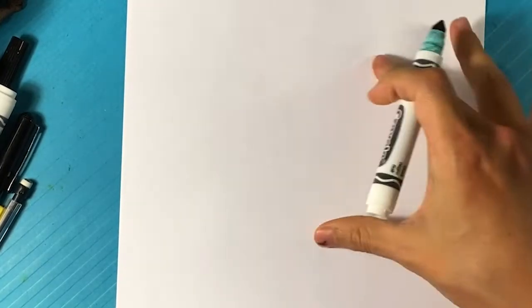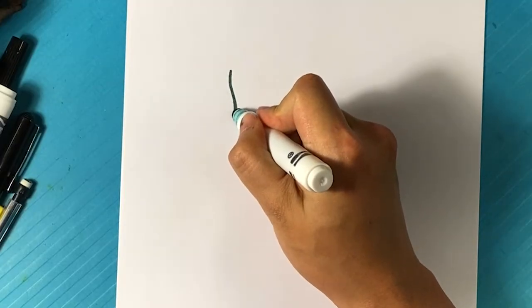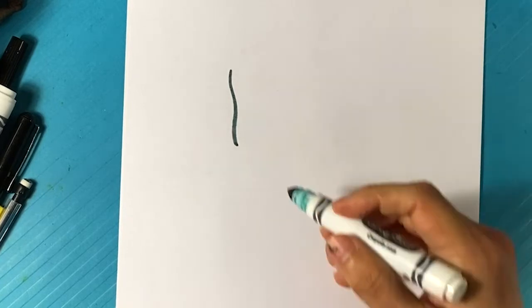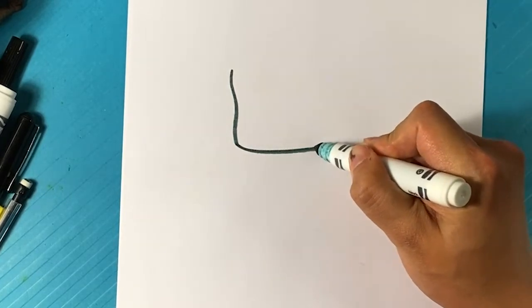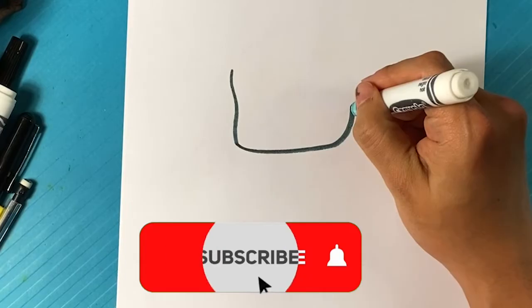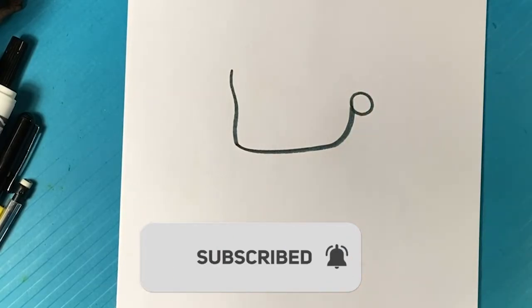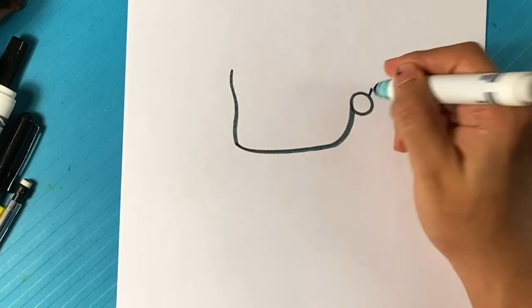So Chibi's different. We're gonna give her more of a square head right here. So I'm gonna pull down for this left side of the head. Curve underneath, up. Circle for kind of the earring that she has. Line over here, top of the ear.